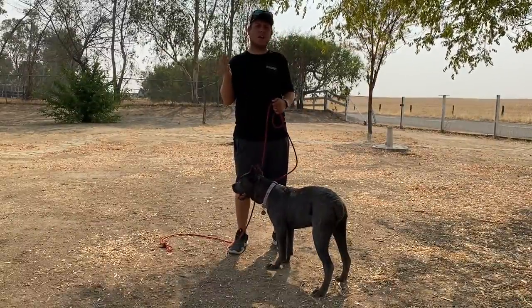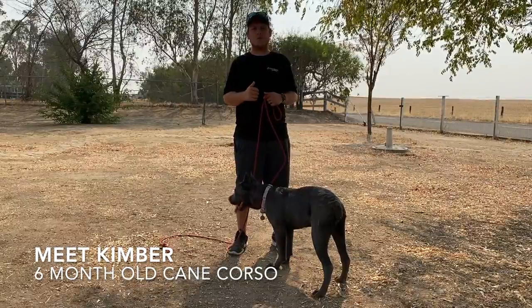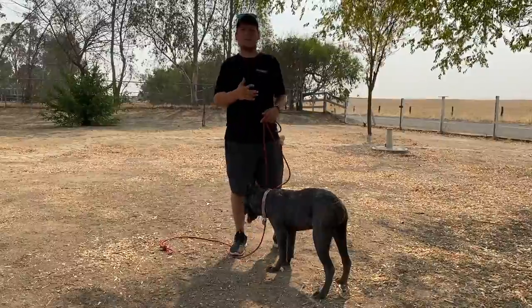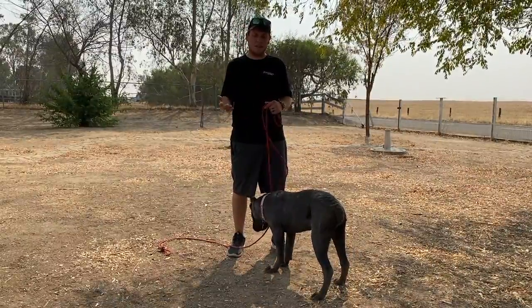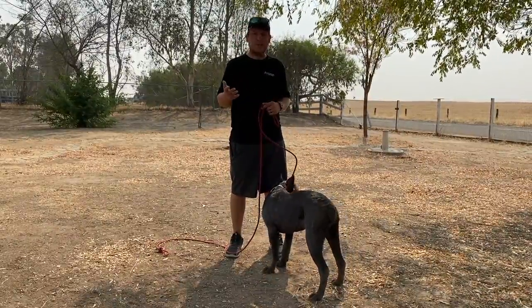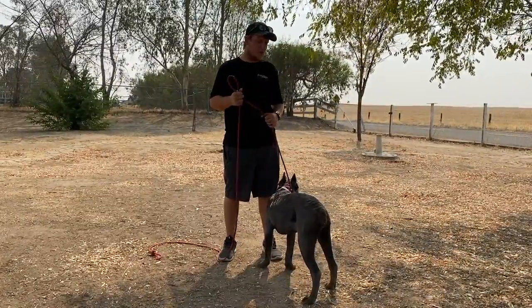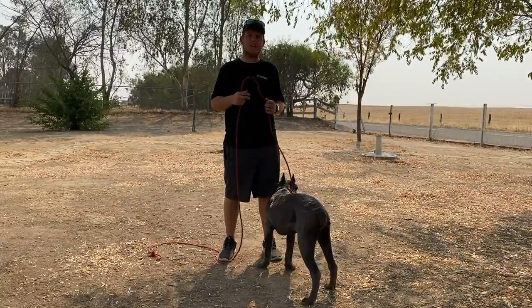Today I have my newest board and train, Kimber. She's a 6-month-old Cane Corso, and she is here for basic obedience. She's really mouthy. She likes to play by her siblings. And then basic obedience, of course, her owners want her to listen whenever they go out and things like that. So we're going to tighten up all of those things while she's here over the next 2 weeks.